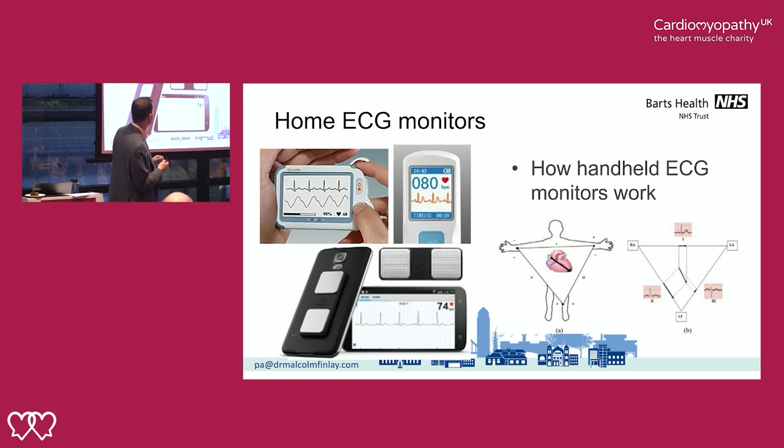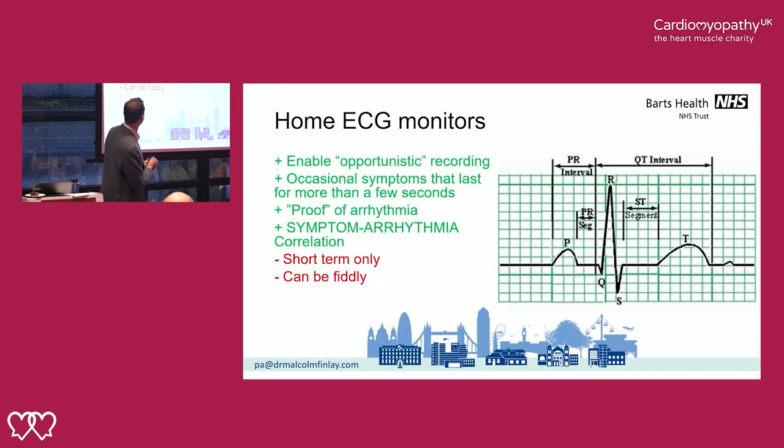I was going to mention this. So these are passive, so they don't give out any electrical signals. So actually, all of these monitors, even though the interpretation may not be accurate, the ECG tracing will be accurate, or at least relevant, and perhaps most importantly, they're not dangerous. They are fine for people to use no matter what pacemakers, ICDs, loop recorders, whatever other conditions people have.